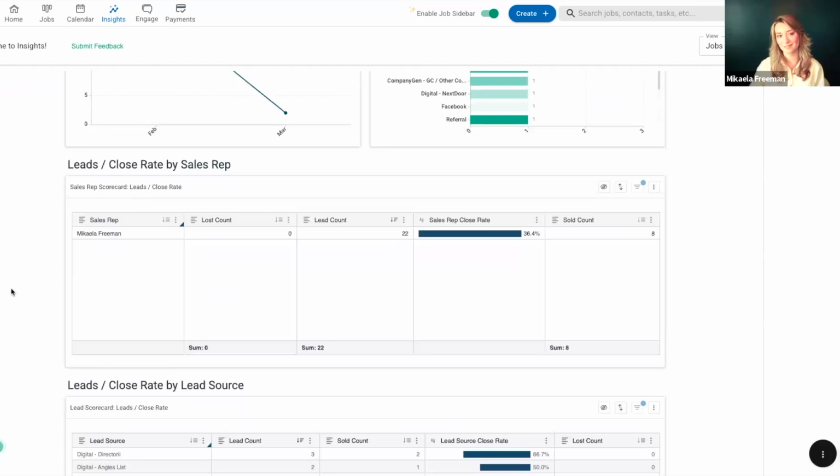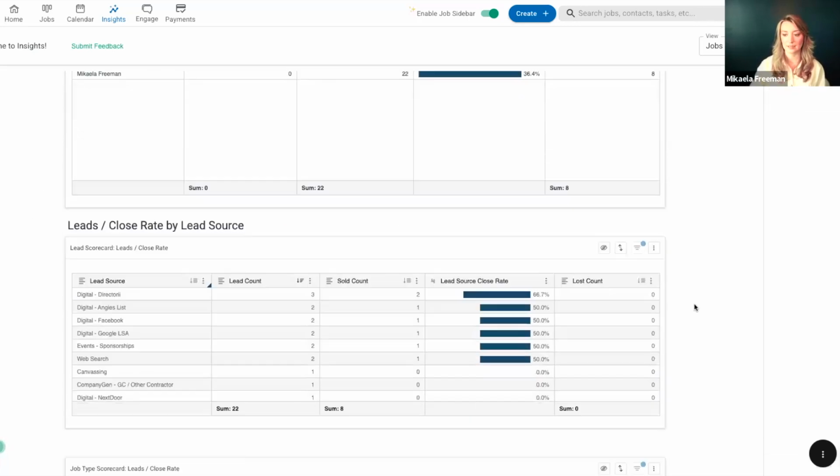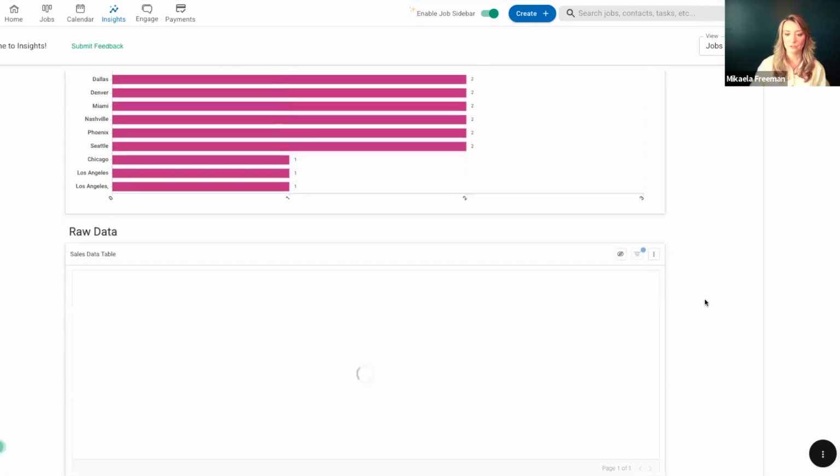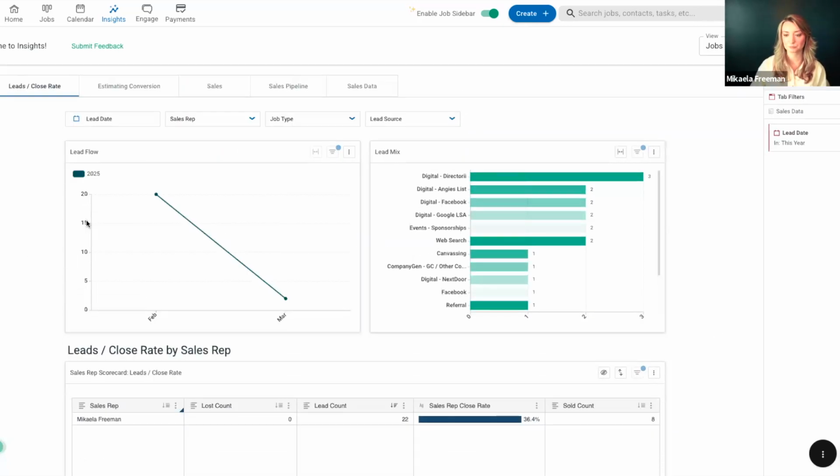Again, this is a test account, so it's just me here bopping around. So our lead close rate, if I want to see any of the data for my leads, which leads came in, what leads is it accounting for, if you scroll all the way down to the bottom of the tab, you have the raw data table.